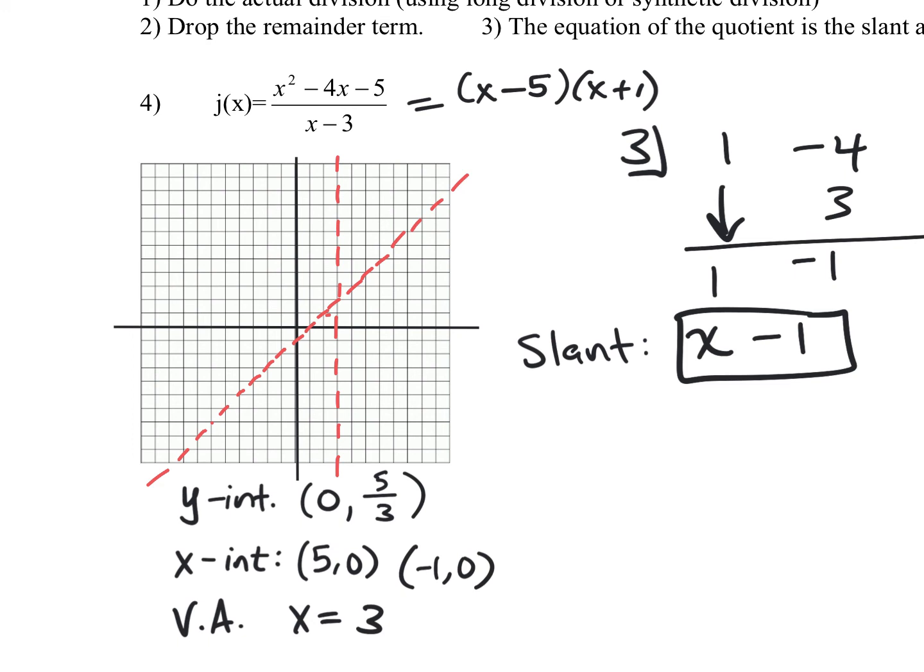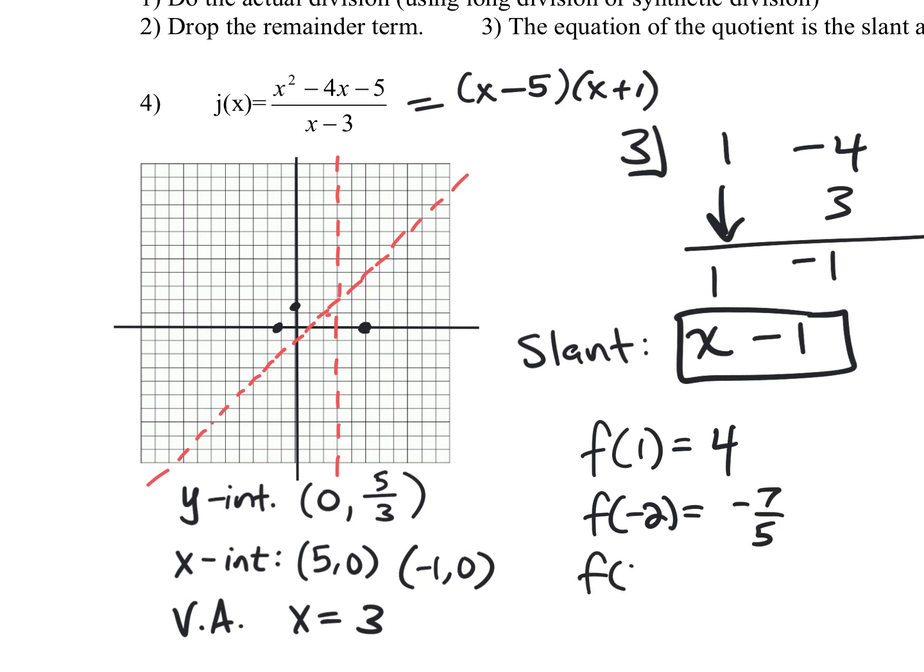What shape will we have? Well, we're going to have to plot some points. So I have the y-intercept at 0 and just under 2. That occurs right about there. I have x-intercepts at +5. 1, 2, 3, 4, 5. And at -1. And in this case, I'm going to find some other values. I'm going to evaluate when x equals 1, and I would get 4 there. I'm going to evaluate when x equals -2, and I would get -7/5.